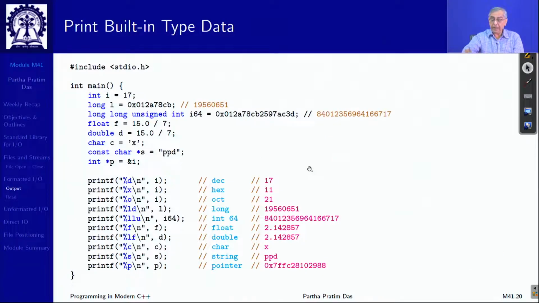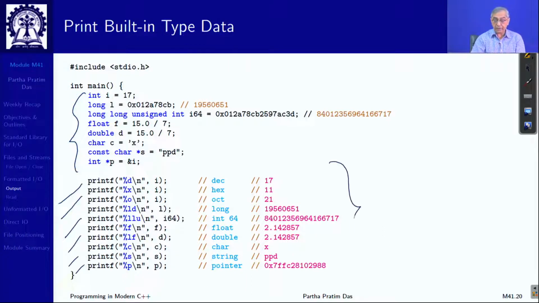So, here is an example which you can try to run. These are different types of data, and these are printfs on those, and you can see what values are being printed. Just be careful with this particular line, because unless you have a 64-bit machine, this particular data type declaration and the corresponding %llu will not work.